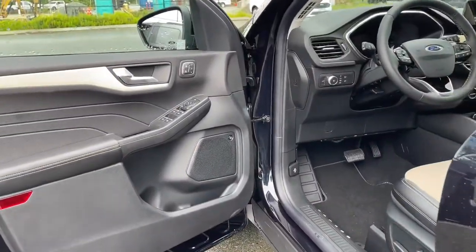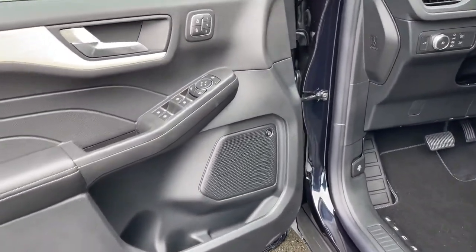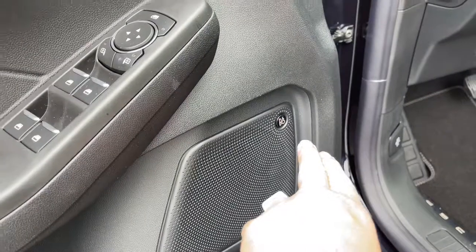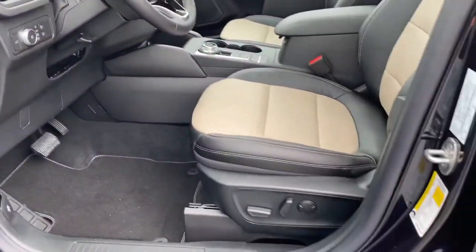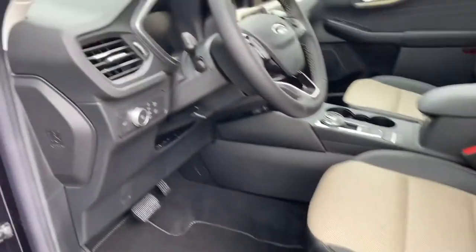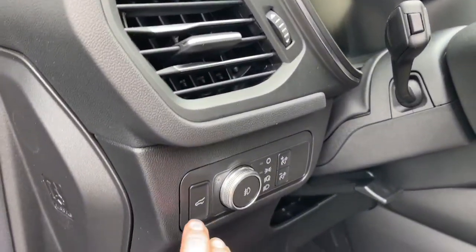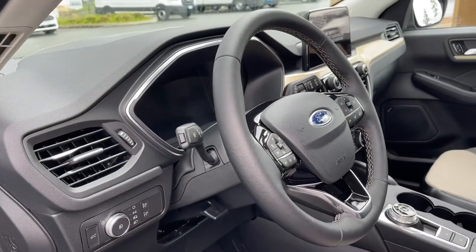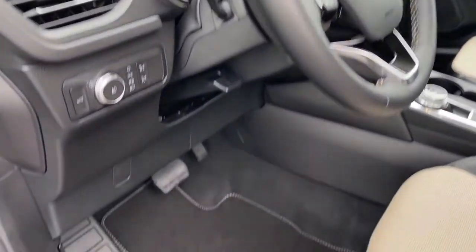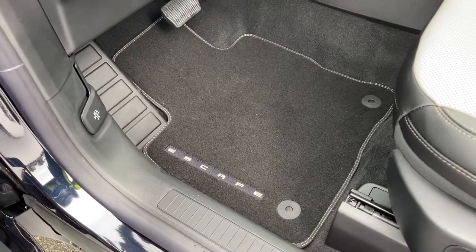There's storage and a speaker in the door as well as power locks, windows and mirrors. You're also seeing the B&O badging for your sound system and there's memory for three drivers. The driver's seat is powered with lumbar and you have your lighting controls as well as the liftgate release. It's a power hands-free liftgate and your steering wheel can tilt and telescope. And there's the logos on your mats.